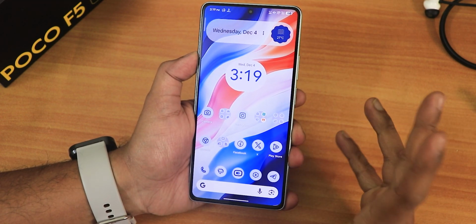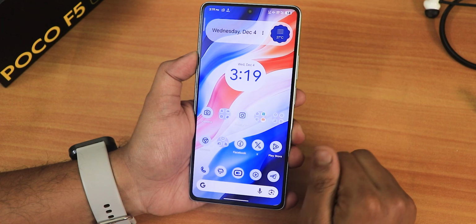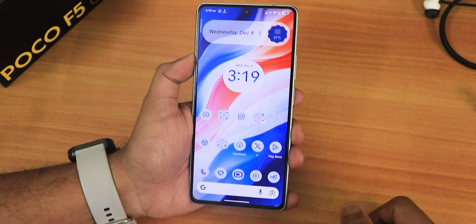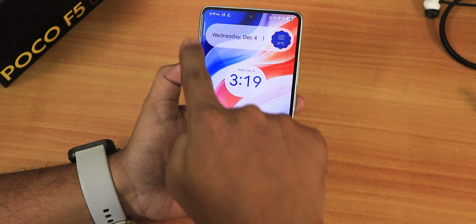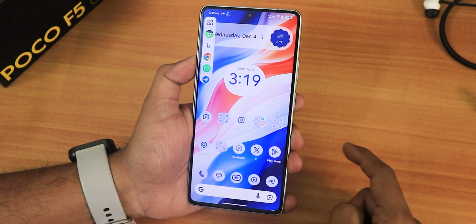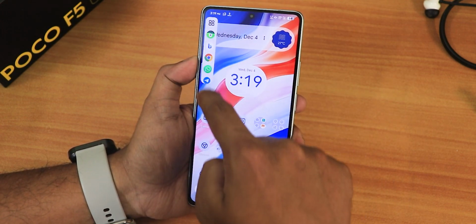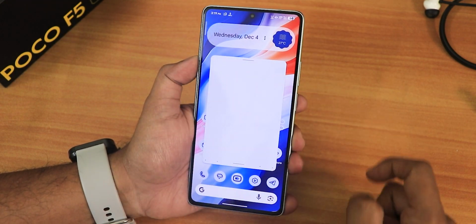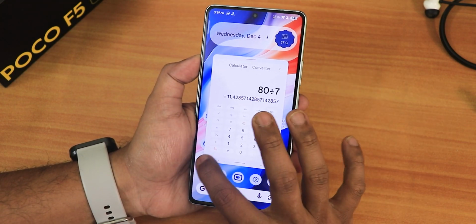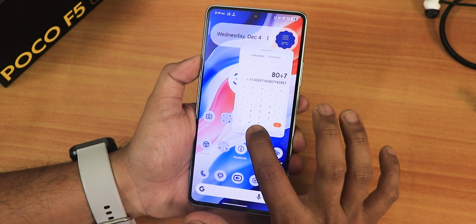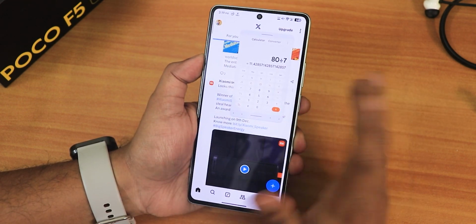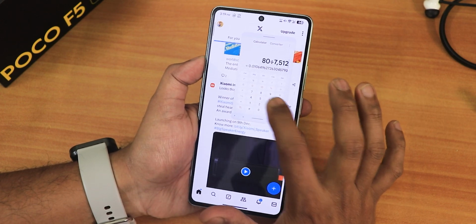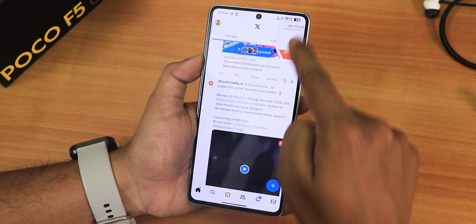Now let's talk about unique things about this Derpfest ROM. Well, you can notice this sidebar and you can actually enable it. This is right there implemented in the ROM itself. If I just swipe from this sidebar, as you can see, this is how it appears, and you can open any app with this, like in a freeform kind of window, or you can say a pop-up kind of window. As you can see, it looks like this, and you can just calculate whatever you want with this calculator if you would like to, and you can put this on your corner of the screen.